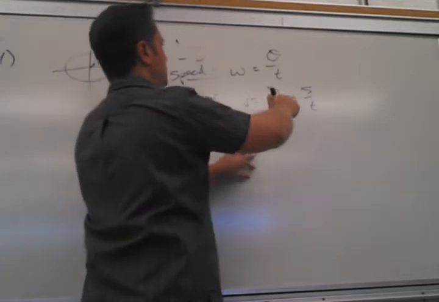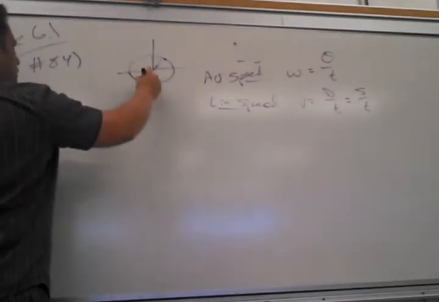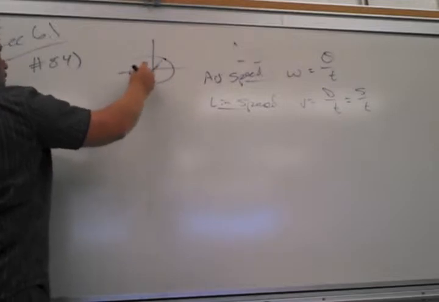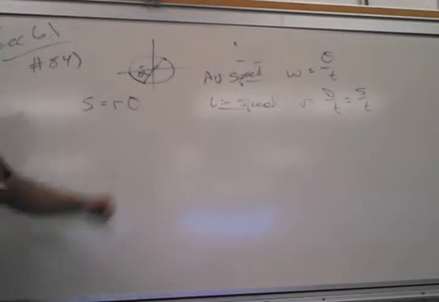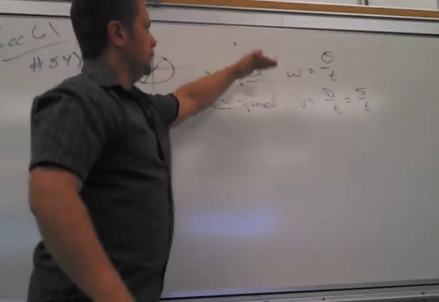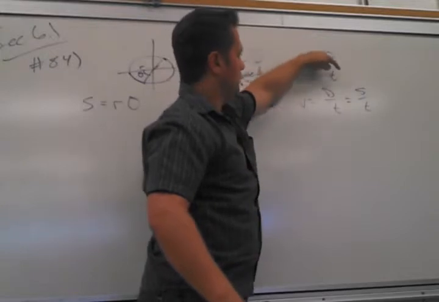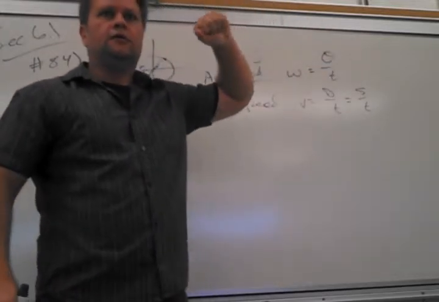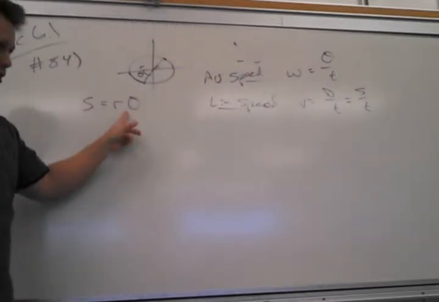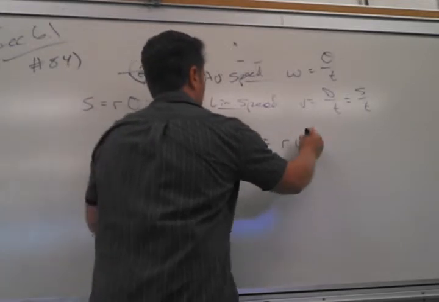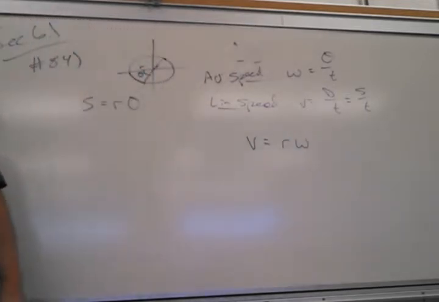So here's the connection between these two. What is arc length? You remember arc length given a certain radius circle? If I go through a certain angle, radius times theta. Yeah, S is r theta. So what's the connection between angular speed and velocity? What would I do to this to make it become this? How do you make theta become S? You multiply it by R. So then V is R omega. You call it W, I don't care. You don't have to do it as Greek letters. You just call it curvy little W. Whatever you want to call it. I don't care. Do you see?